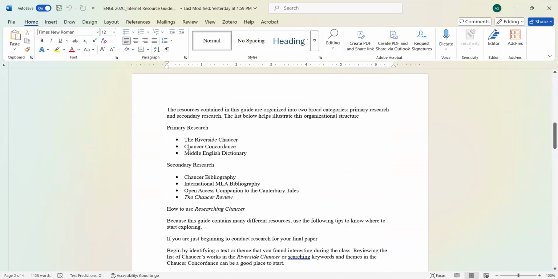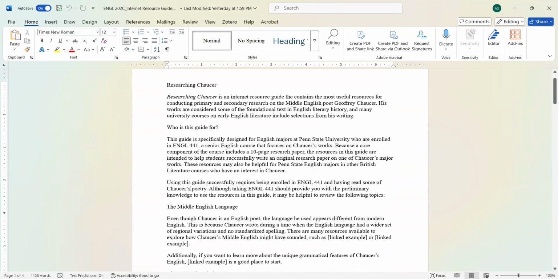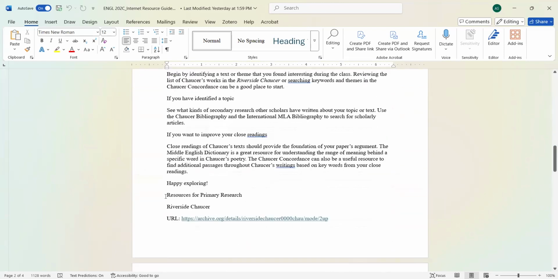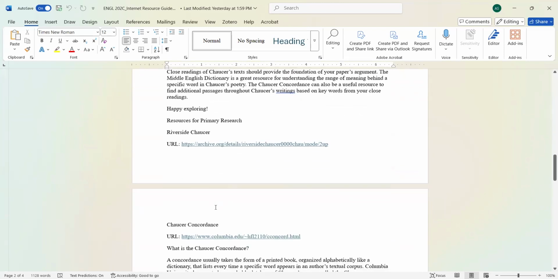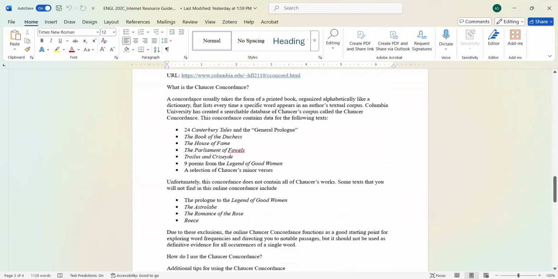You can see that I've also used bullet points to help format the text, again, to make it usable and easy to read. I have gone through and added in some of my sources. I have an online book. I have the Chaucer Concordance, which again contains the URL, and then I include my abstract. You can see I haven't just written a paragraph, but I've thought about how the text could be usable for a reader by adding bullet points, for instance, and adding subheadings.